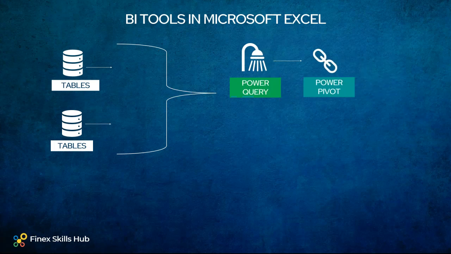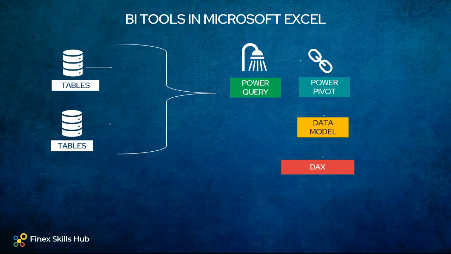Once we are done with Power Query, we'll connect these two tables, actual and budget, using Excel's Power Pivot, where we'll create a data model. So a data model allows us to connect these two tables using the common relationship. Then once we are done, we'll create some DAX calculations. DAX are regular formulas that you create in the data model to help you analyze the data or get insights. So once we create this, we can now stage our pivot tables for the summaries that we are going to use for our dashboard. In some cases, we may use cube functions to maintain the layout of our pivot tables for flexibility.